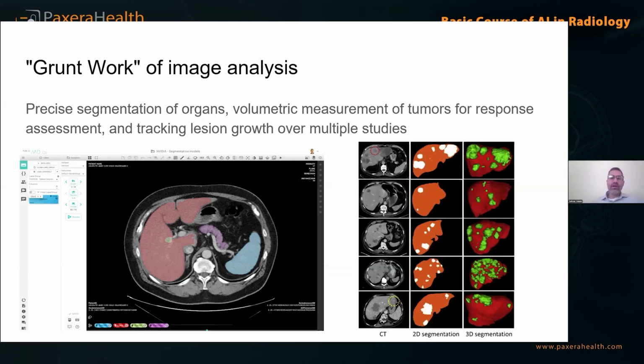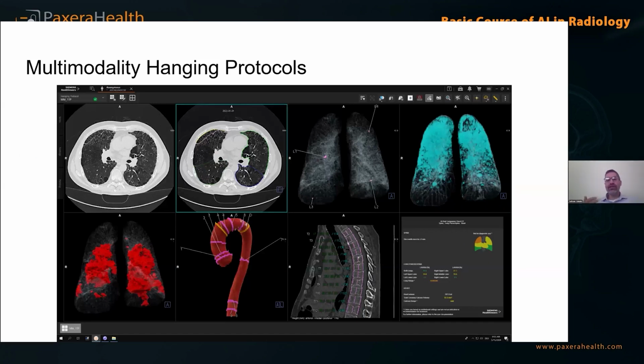Hanging protocols is a huge factor as far as presentation of imaging to the physician or to the radiologist. Today, it's very clunky still. So, for an example, if I want to look at current and prior exams, the exam has to match. We have to know what the axial versus the coronal versus the sagittal view is.